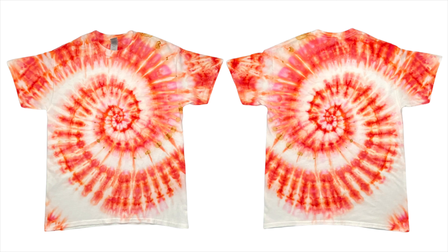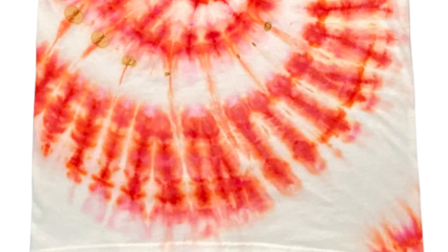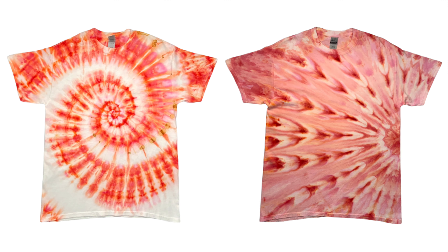Here it is — here's our single color two-line spiral ice dye after it's been washed and dried. I think the shirt is absolutely stunning; I love this color and I love this pattern. I just don't love the rust — it is a total bummer and a complete letdown. At least the rust follows the spiral pattern, and if I didn't point it out, nobody would probably even really notice. I just made the shirt and so I know it's there, and we are our own worst critics. Moral of the story: if you see rust on your racks, don't use it. I decided to put a side by side of the two coral pink shirts so you can see just how differently the color looks in a different pattern. All the variables — batch time, temperature, how much ice, how much dye — really can affect the color.